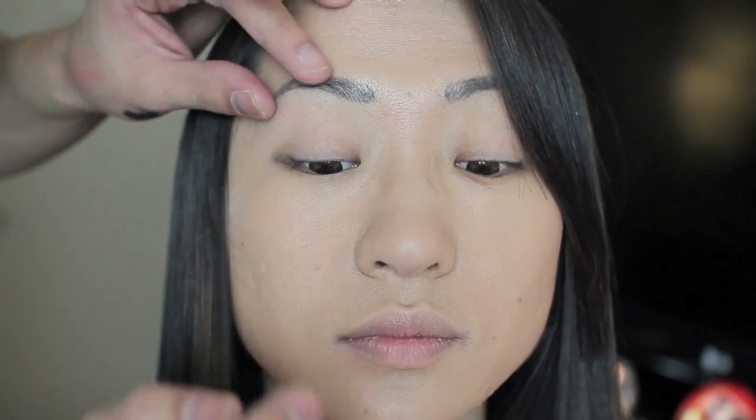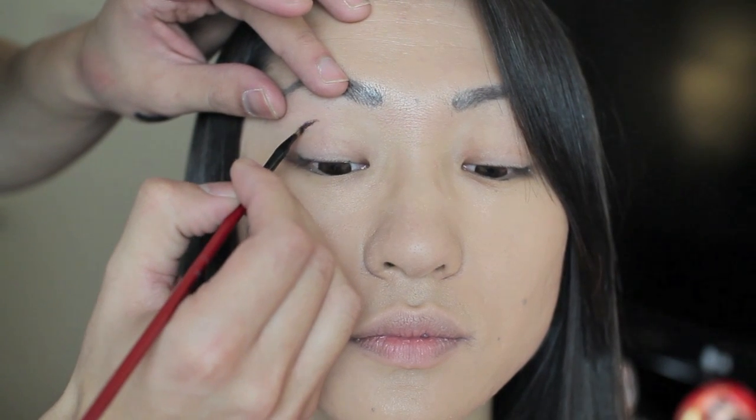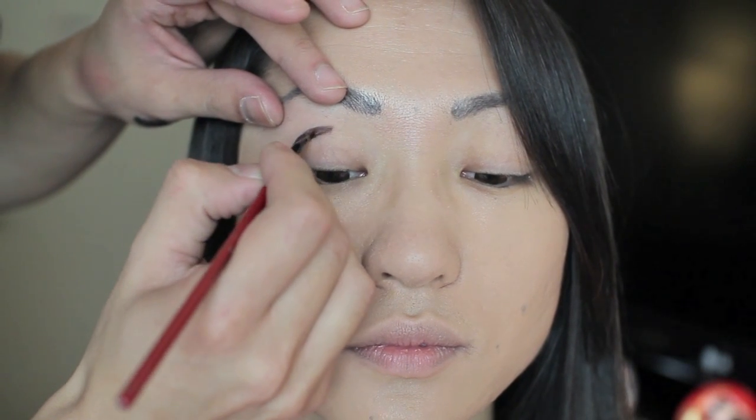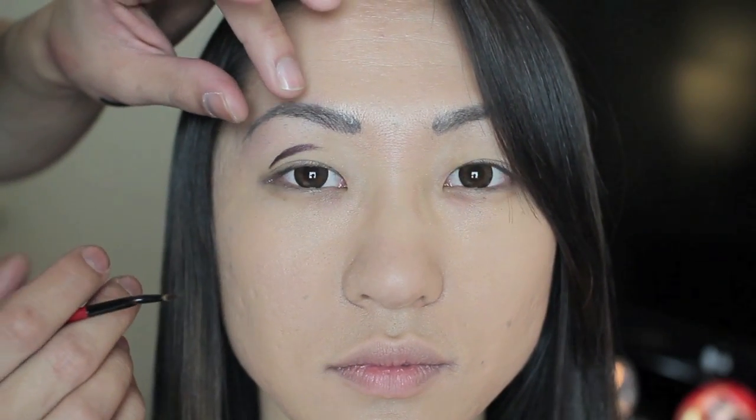I'm using a small eyeliner brush. These caviar sticks are cream sticks, so they're very, very emollient. I'm just going to put chin up and look down. I'm just going to find the crease right here. And then we're going to draw our crease line. Open your eyes. There you go. So you can see that's where I want the crease to be. It looks a little harsh right now, but we're going to blend it out.